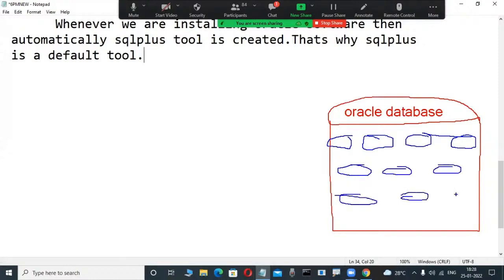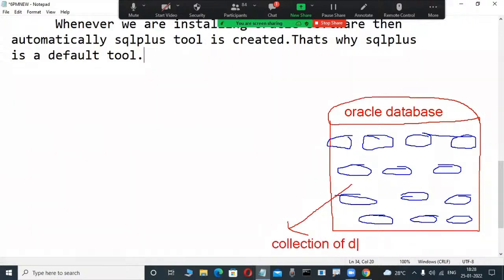In the future we will learn what these objects are. But today, maybe you know something about tables. These are all a collection of DB objects. These are a collection of database objects. In every relational database, a collection of database objects is available. Database objects. Now check it out.